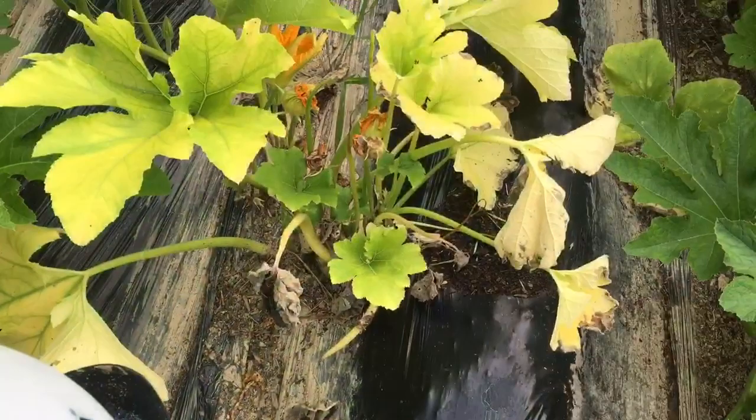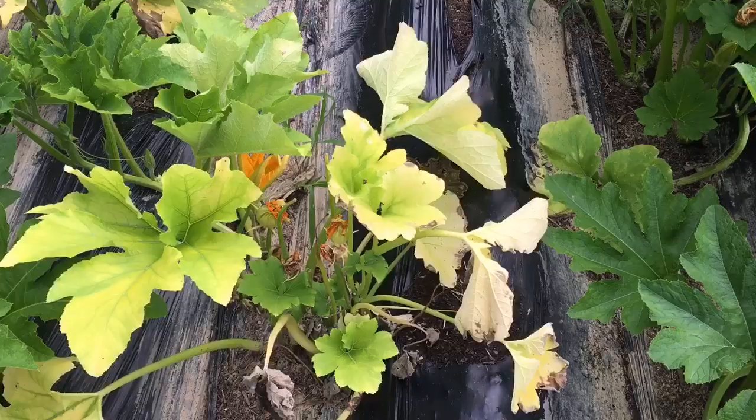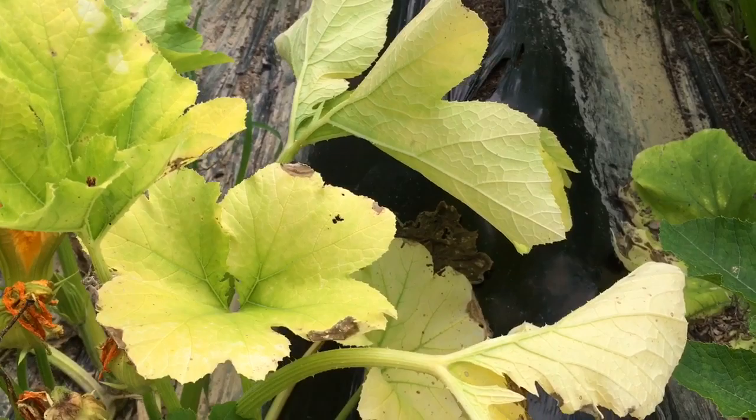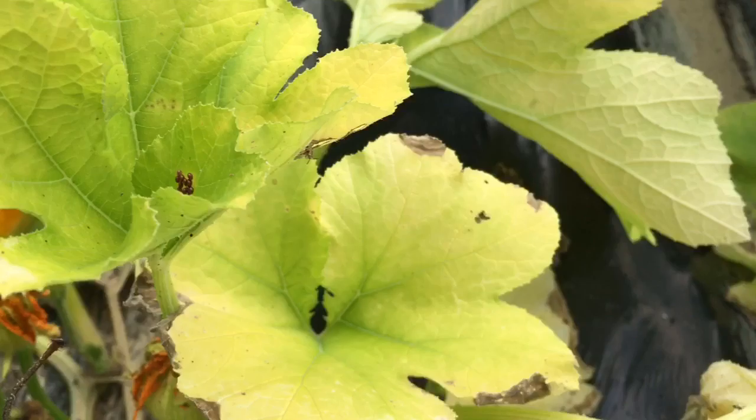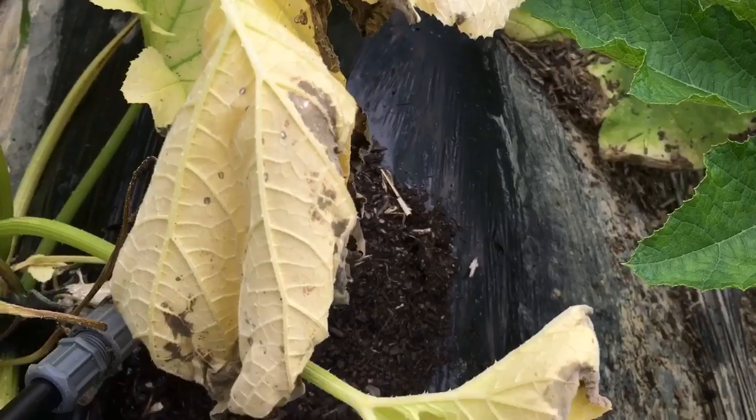Sadly, guys, this is what happens when the squash bug gets its way. This one here certainly looks pretty bad. It's got eggs all over it. Got eggs all over these leaves. Pick them off here in a minute, but see if I can squirt down in here and see if anybody comes up.